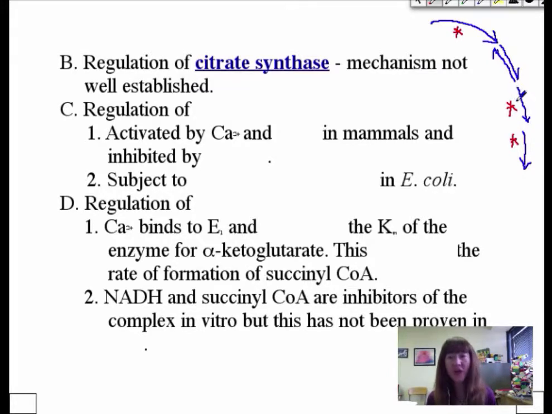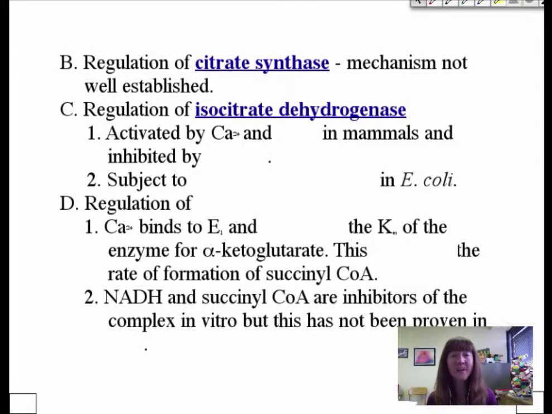So let's first look at the regulation of isocitrate dehydrogenase, and then we can move into the regulation of alpha-ketoglutarate dehydrogenase. And once again, remember how it's a multi-enzyme complex, just like pyruvate dehydrogenase. So we could see in this case again the regulation at E1, E2, and E3, right? So let's go ahead and start with isocitrate dehydrogenase, and note that it's activated by calcium, again contracting muscle tissues, need for energy, run that TCA cycle. It's also regulated by ADP, again indicating need to run the cycle.